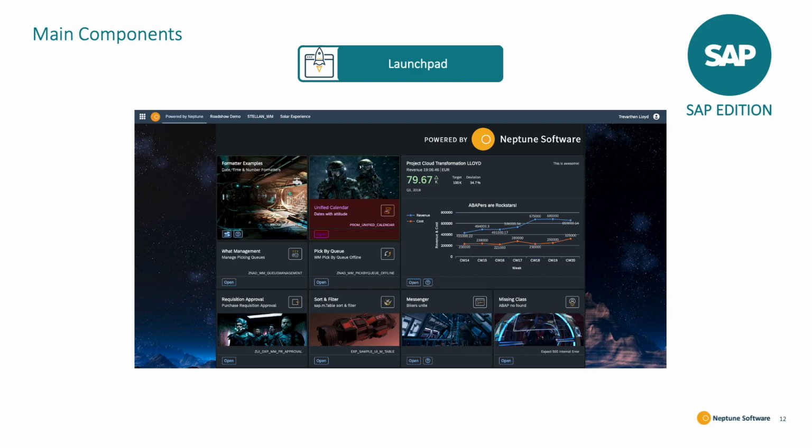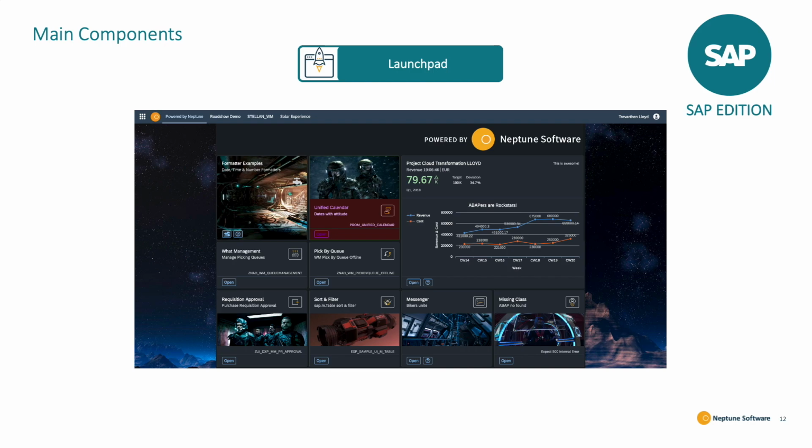When you build all of your awesome Neptune applications, you have to get them out to your end users. Applications and other resources can be added to a tile, which is a graphical representation of your resource. Tiles are then arranged into tile groups, and access to each of these applications or tiles and tile groups are highly customizable. Access can be controlled through standard SAP roles and authorization objects.